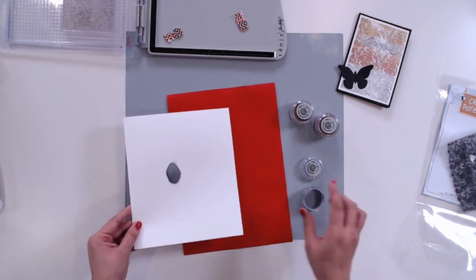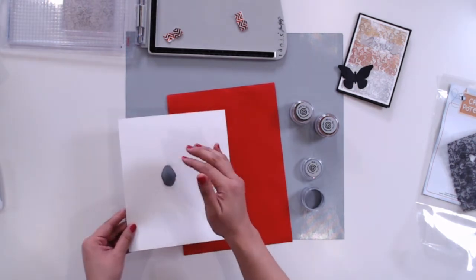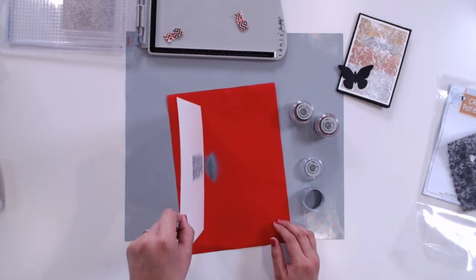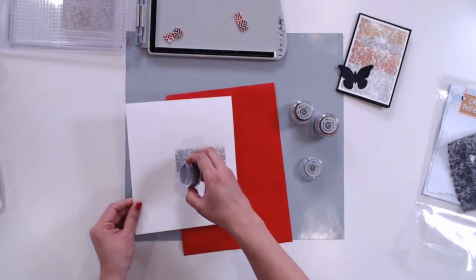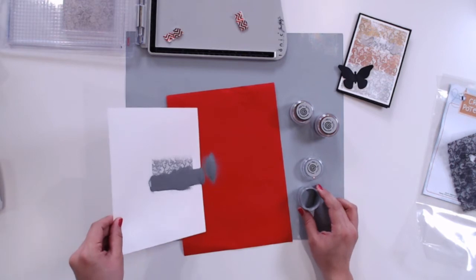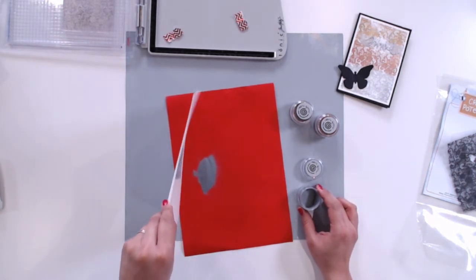So there I have my little mound of embossing powder, and then here's my image. So what I'm going to do is just straighten my piece of paper, tap off the excess, and then you can see where the silver embossing powder just covers up that stamped image. It's a really crisp image. I'm really excited about that. So there we go. We're shaking off the excess.